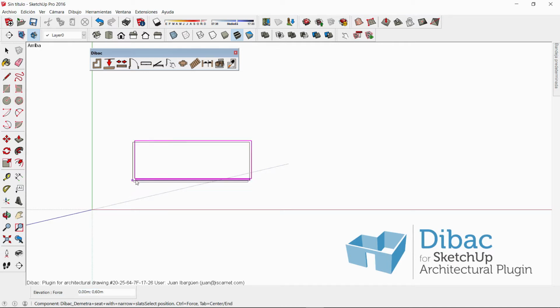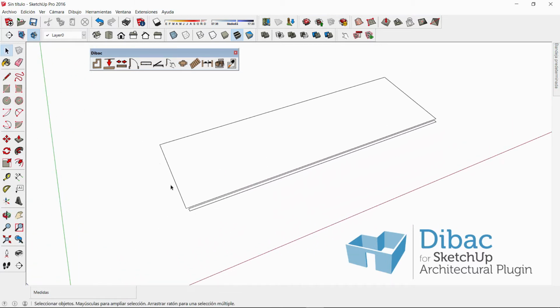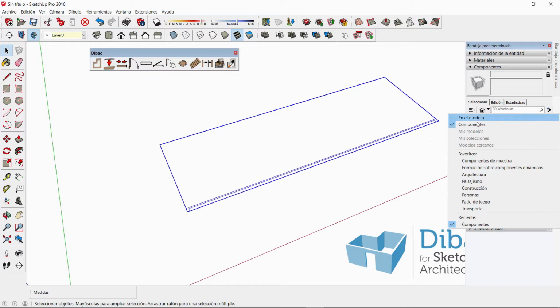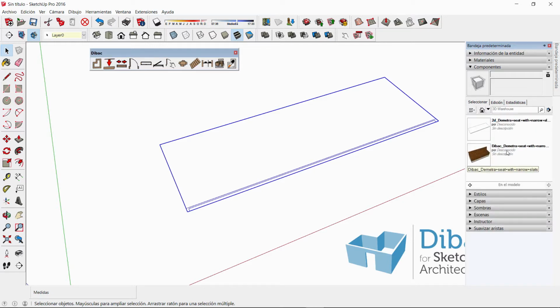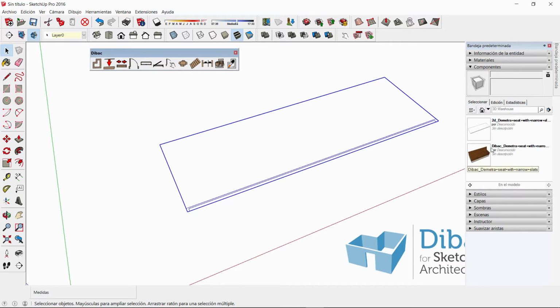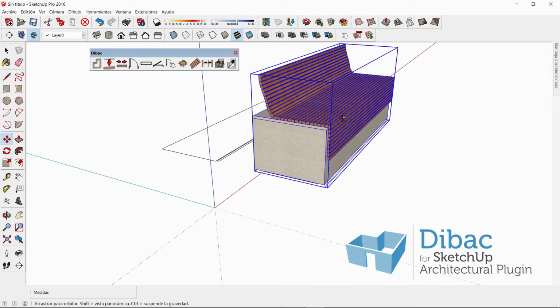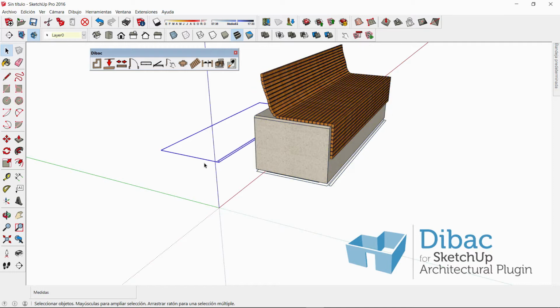First, I'm going to insert this 2D view into the space, and we're going to start with the addition. Okay, so once the 2D view has been inserted, you will be able to find this component in the component list of SketchUp. Here. There are two components. The first one is the 2D view itself, and the second one is the 3D component with the 2D view inserted. So I'm going to select it and place it into the model again. Perfect, now I can delete this one.